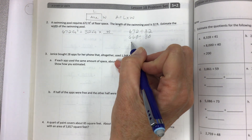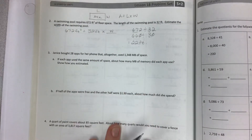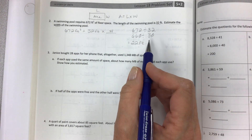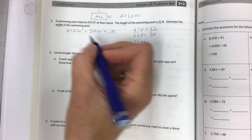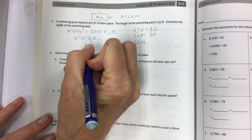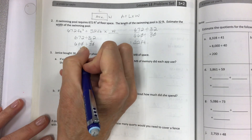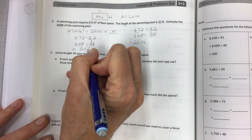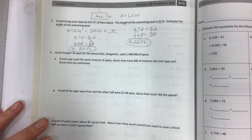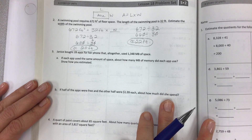Sometimes I do problems on my own and get a different answer than the teacher's manual, but you can also round all the way down to 600 for a very simple answer. Either approximately works. Mine is actually closer to the real amount, but it's estimating so there's really no right or wrong answer.